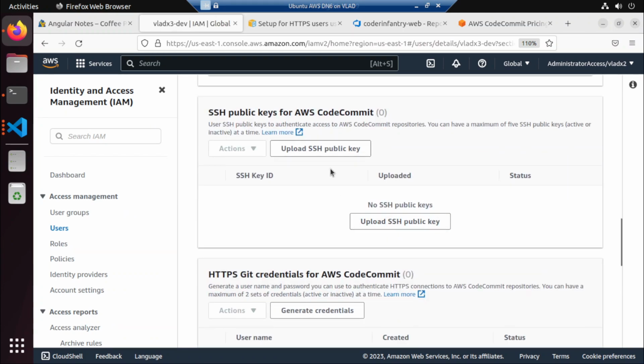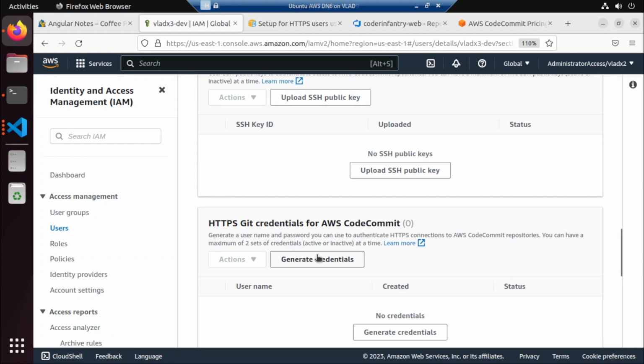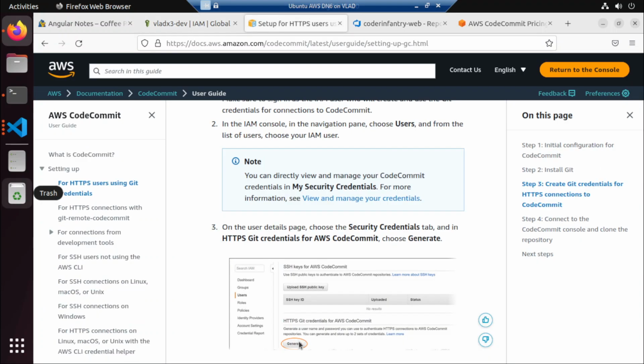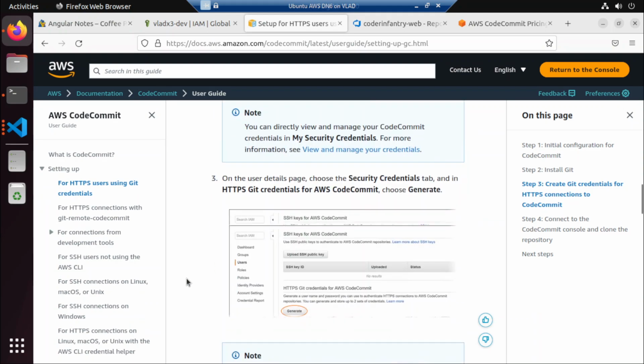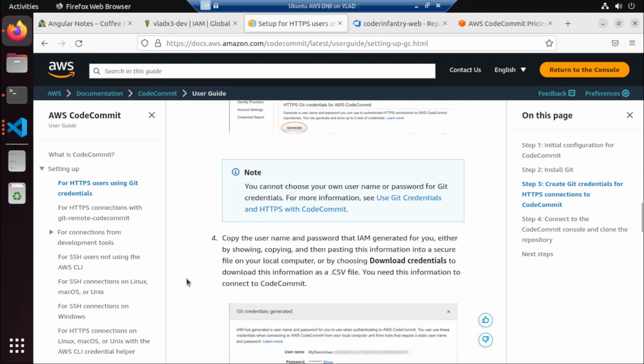Okay, so this is the one to generate. I will pause the video now. Right, so we generated the Git credentials. Copy the username and password.